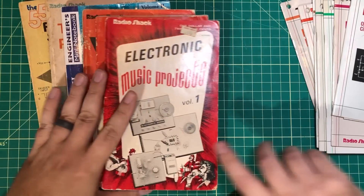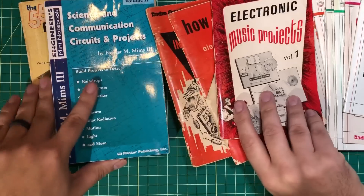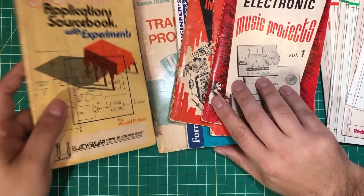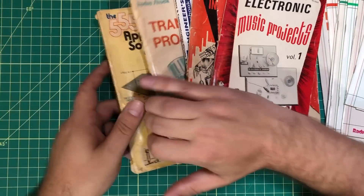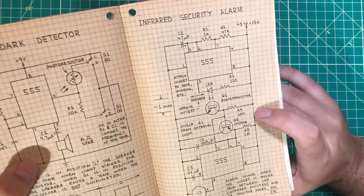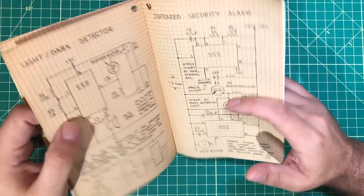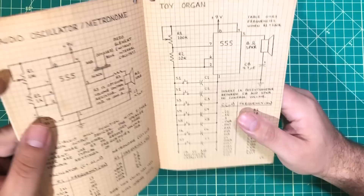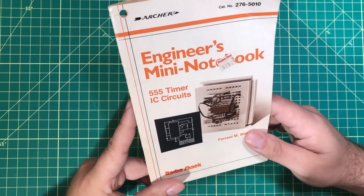Or maybe you're a little older or you found something like this at the garage sale. You've got these old music projects and Radio Shack communications projects and transistor projects and this 555 popular source book with experiments. But the question is, how many of us really actually built the circuits? As a kid, I had dreams of putting all these parts together with a 2N3906 and making my own infrared security alarm or my own toy organ. But the reality is I never actually built any of these things.